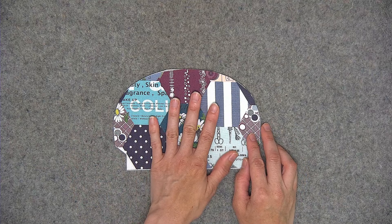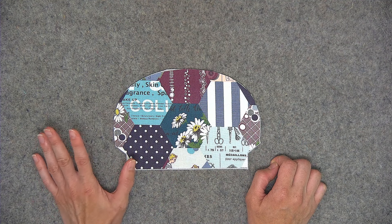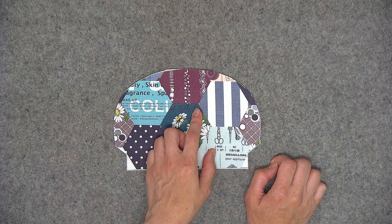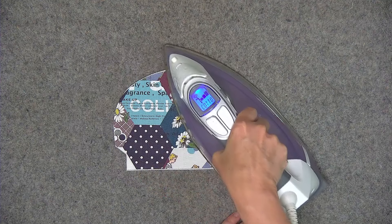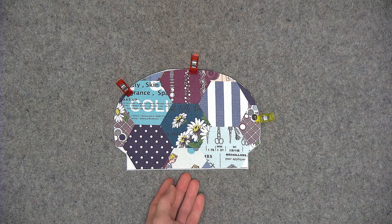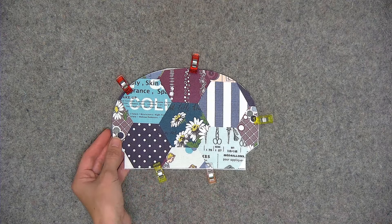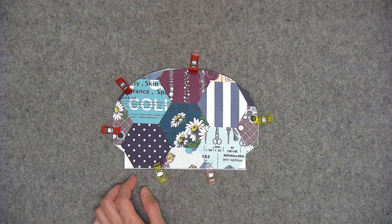For the exterior pieces, if you're using a fusible foam you'll attach the fabric to the fusible foam in a similar manner to what we just did with the Shapeflex. I like using a sew-in foam — I'm using By Annie Soft and Stable — and because it's sew-in we'll need to machine baste the fabric to the foam. Lay the fabric on top of the foam, give it a quick press with the iron to smooth everything out, then use Wonder Clips around the perimeter. Lengthen your stitch length to 4 millimeters for a long basting stitch and sew the entire perimeter using an eighth of an inch seam allowance.